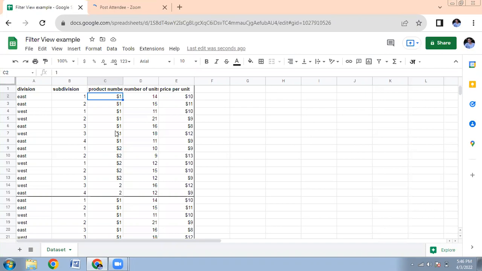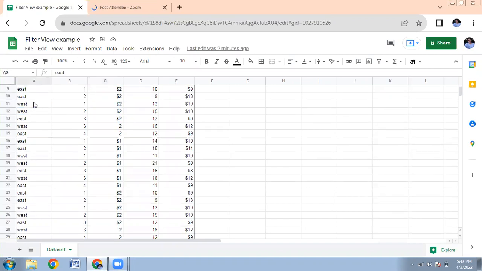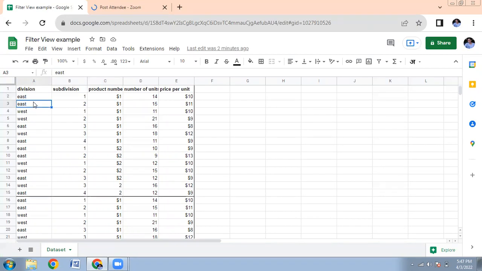So suppose I have a huge data like this, in which the division is there. Just for an example, you can use these formulas for all other things also. There is some division, east and west, and some subdivisions also. Suppose for east I have assigned one person, and under that there are 4 persons assigned in the subdivisions. You want them to work in this sheet and find out the things.